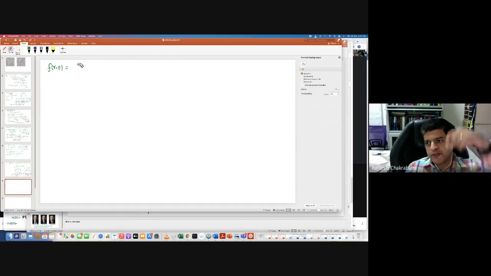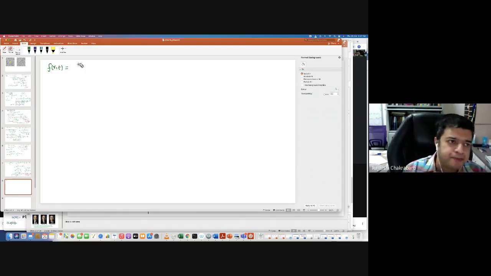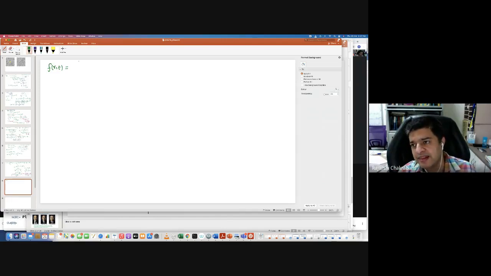But you never forget a drop of ink in water. A delta function becomes a Gaussian, then it will spread like this. Hello, sir. If I don't have a potential, if I have a potential, a harmonic oscillator, what will happen? Will it keep on spreading, and at time infinity go to infinity? No, sir. It will actually attain a Boltzmann distribution. Harmonic is half k x square, no? So in the long time limit, your distribution will be like exponential of minus beta H. H is your half k x square. So exponential of minus beta k x square by 2.